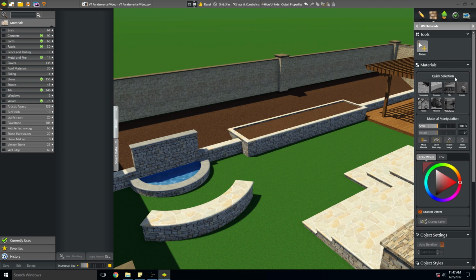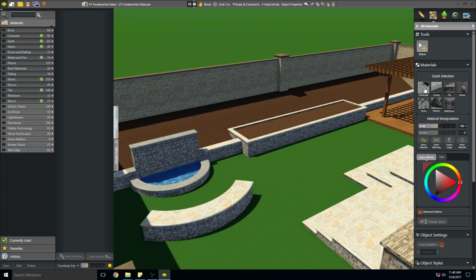And you have your material, let's see, it looks like I have my window closed there. I have quick selection, and in my quick selection I can left click on a category of shapes, and that's a fast way to apply material to like objects, like all of the hardscape or all of the coping or all of the planters. Then you go down and you have material manipulation. I'll cover that in a minute when I have some material changes. But getting back to quick selection, you can use either the quick selection and select multiple objects, or you can double left click on an object independently.